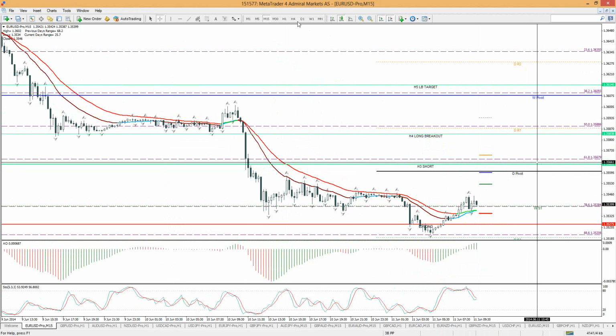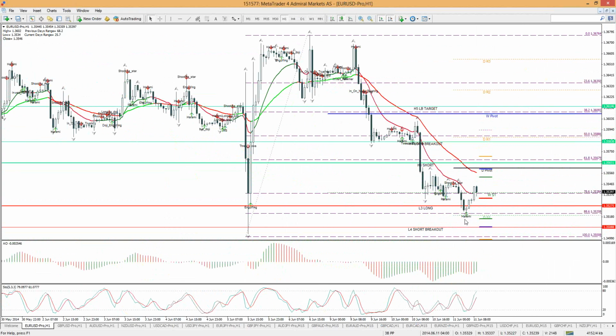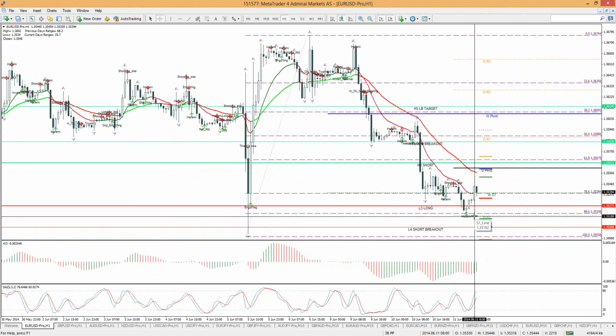Now, the one thing I don't like potentially about the whole setup is that we did bounce off the 88.6 fib yesterday, right here. And although we have a lot of bearish momentum, we had a harami right at the 886 fib. Anyone who was trading the Asian session might have liked that one. That was a few hours ago, 4 hours ago or something like that. So that was a good bounce. A harami right at the 886 fib, obviously a very strong potential for a bounce. With the stop loss just below the harami or even below this bottom, you could have a big potential with that trade. So maybe some of you took that one.